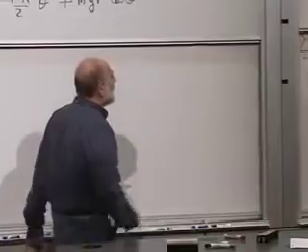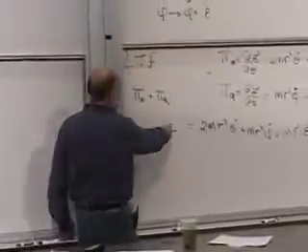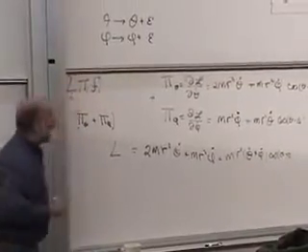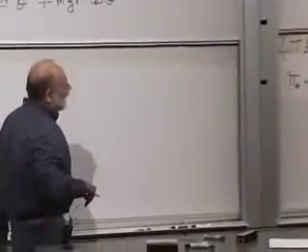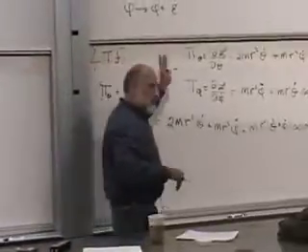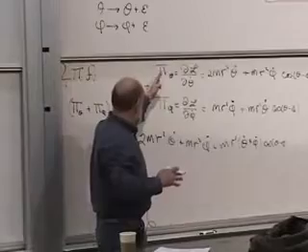Okay. Oh, this is not the Lagrangian here. This is the angular momentum. Let's not confuse it with that L up there. Okay, so let's calculate the equations of motion. We've calculated pi. Let's just do theta. I won't do phi. We'll just do theta.